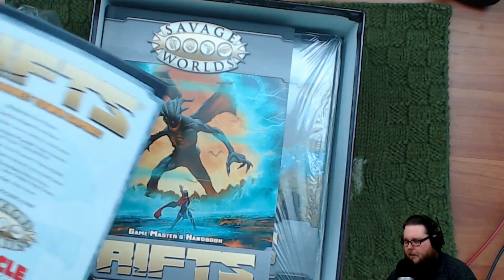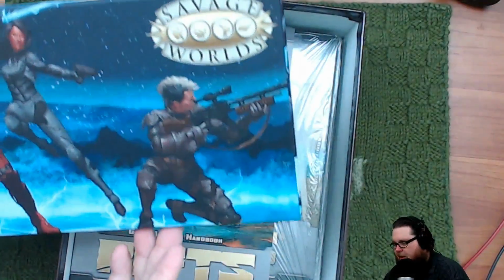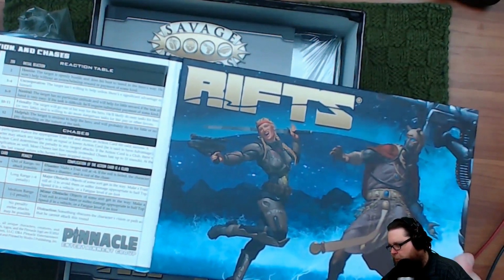So there you go. This comes with the DM screen, and then you get a little mini-me DM screen as well. It's a little half pint. People can just look right over the DM screen.